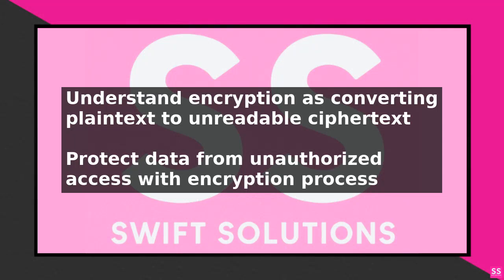To encrypt a Bill.com API webhook, follow these steps. First, understand what encryption is and why it is necessary. Encryption is the process of converting plaintext data into unreadable ciphertext to protect it from unauthorized access.